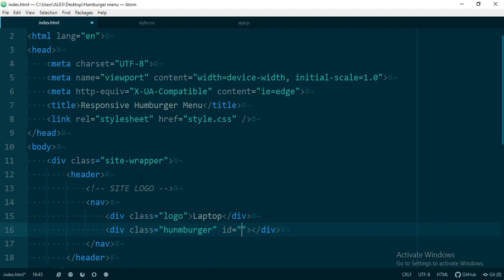So we're going to put an ID of hamburger. Now I'm going to type it. I'm going to use a decimal code here. So I'm going to use hashtag, put 9776, something like this. If I save this, let's see what we have.